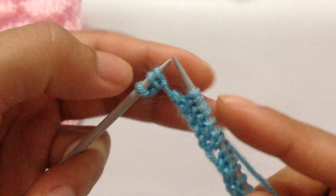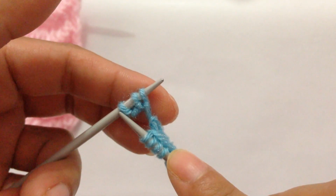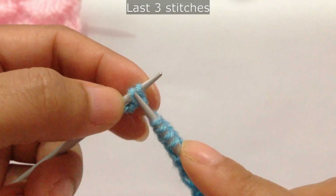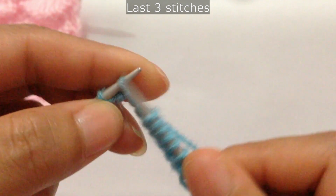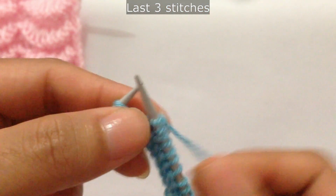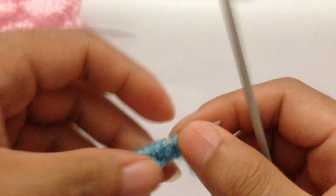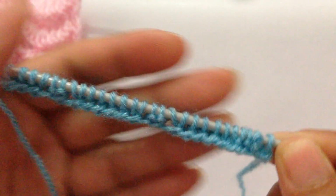And after you finish all your repeats, at last you will have 3 stitches left on your left needle with your last edge stitch. Now for these 3 stitches, you need to knit 1, 2, and then purl your last edge stitch. See, we have done our first row, and now for the second row, row 2, right side.